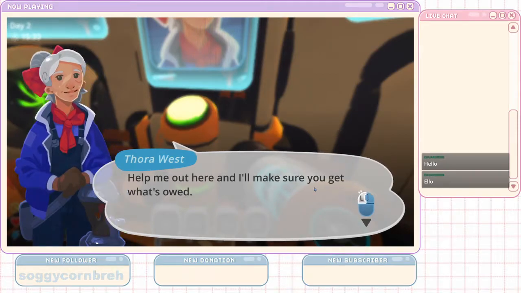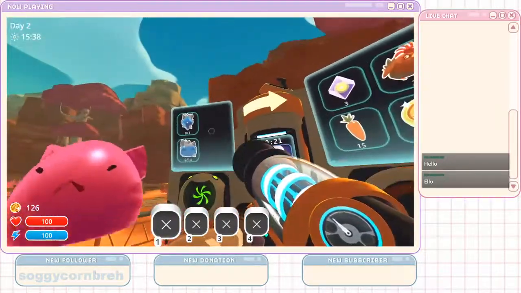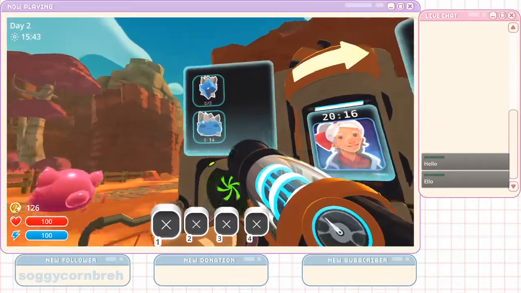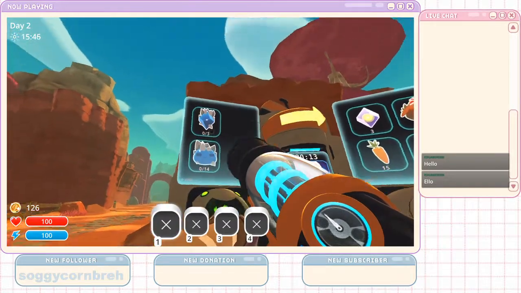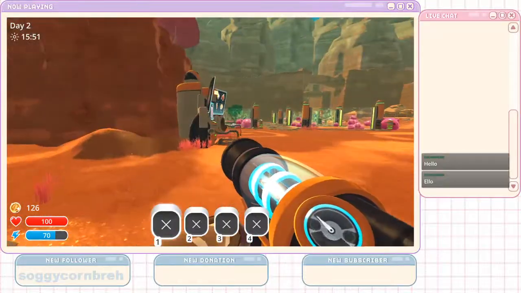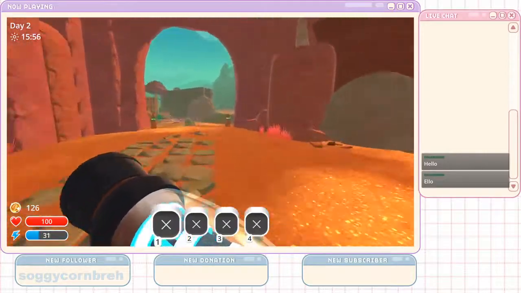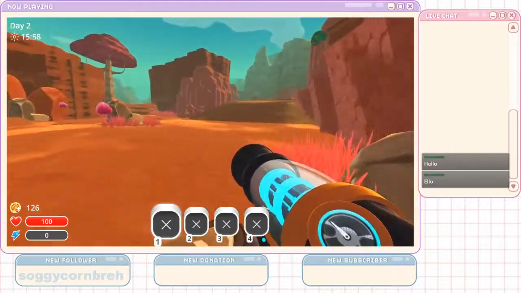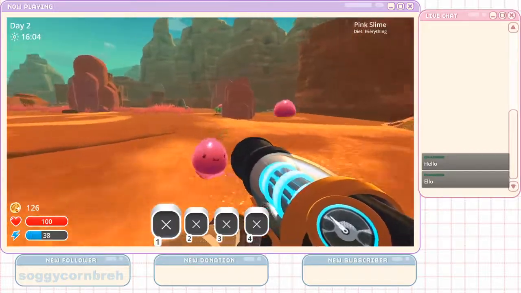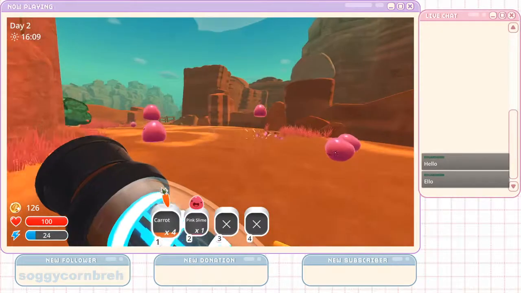Oh, what's this? Help me out here and I'll make sure you get what's owed. Oh boy. What do you need? Okay, you need 15 rock slimes, 3 ports. I'll have 24 hours to get better. But I think right now I want to work on getting a chicken farm started, because I really need to feed my tabby slimes. Oh boy.